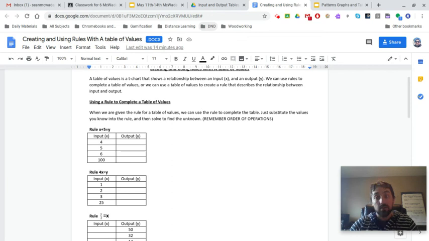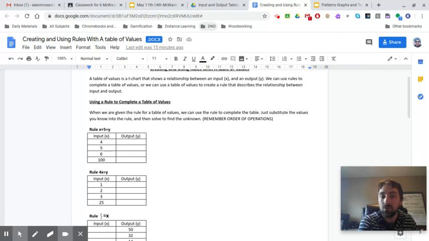Now, like I said at the beginning, one of the two ways that we can do this is we are given an incomplete table and we fill in the rest, or we are given a complete table and we have to figure out the rule. So let's just start with the incomplete table first, when the rule is given. That can help us just firing in those numbers and completing the charts. I'm going to switch back and forth between the two here, okay?